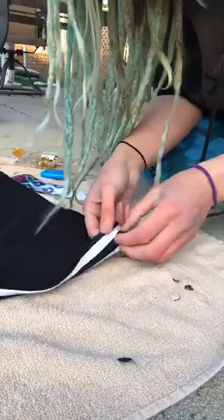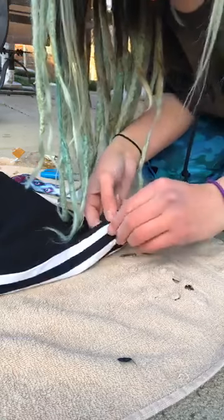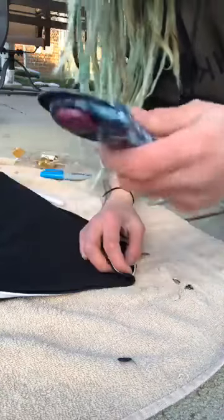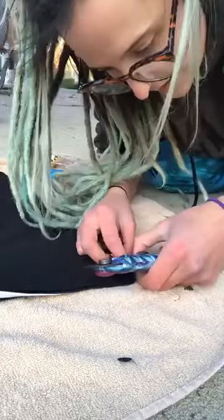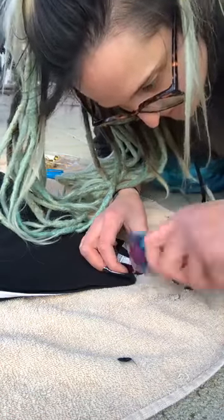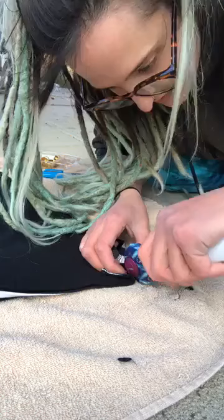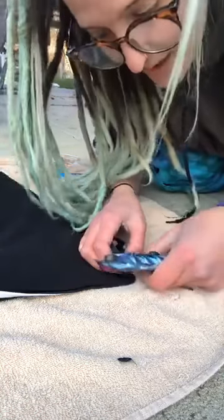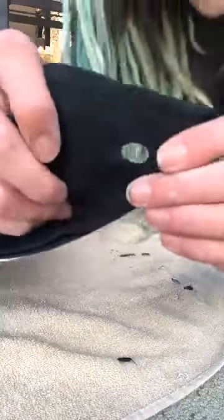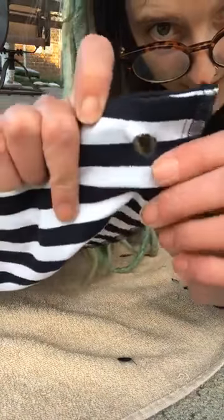These ones are tricky because I have to go through two layers of fabric, so I should have gone harder, but that's okay because I brought my handy dandy little cutter. These are really useful for fabric. This one was a lot thicker than my tapestry. I should have accounted for that, but the other hood got in my head and I didn't want to make the hole too big. It worked out really nicely. Look at that, a nice, beautiful size hole, dead center with that stripe too.